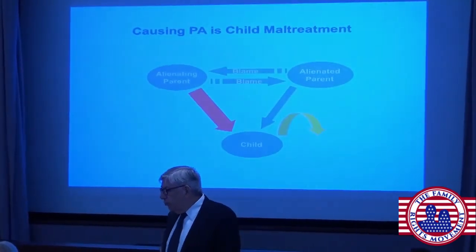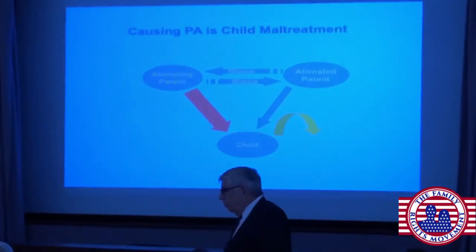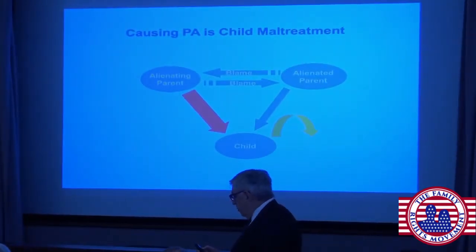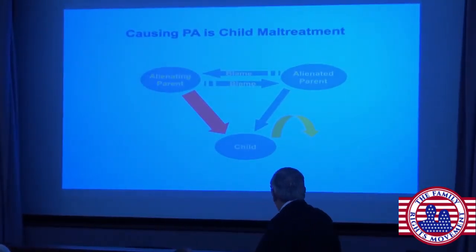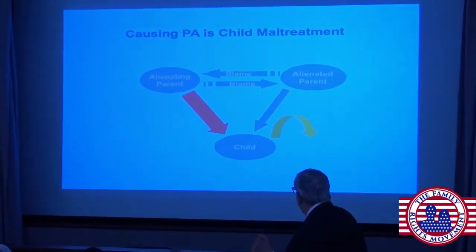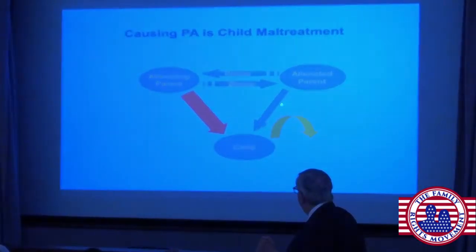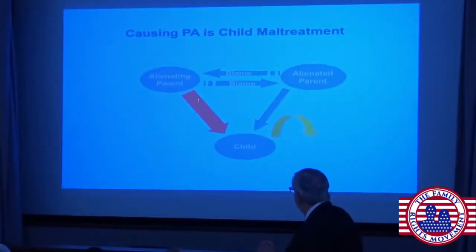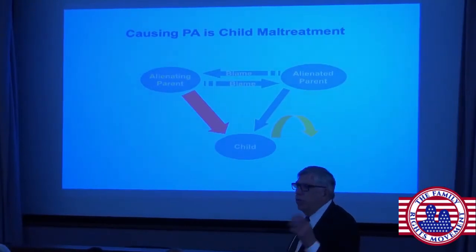So some people like these diagrams. You know, family therapy people like these diagrams, so we have our diagram. This little yellow squiggle here is what we would call the parental alienation. In other words, parental alienation is the child's rejection of the alienated parent. And this big red arrow over here is what's causing the parental alienation. So this is what we would call the alienating behaviors.